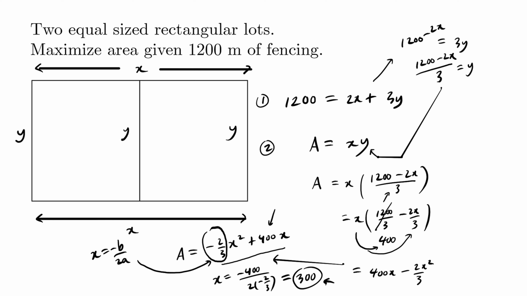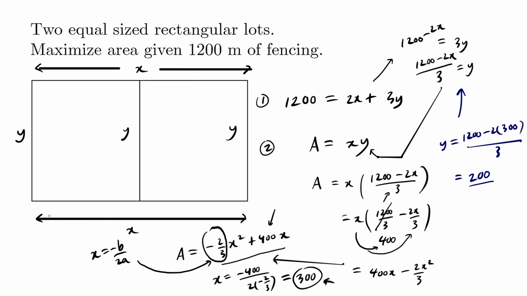And once you know the actual X value of the vertex in which the area is maximized, we can actually find the Y value as well, because we have the formula for Y right here. Y is equal to 1200 minus 2X, and X happened to be 300, all over 3. This Y value, the vertical height of this rectangular region, is 200. So it's very important not to mix up the Y value here in this diagram and on Desmos.com.